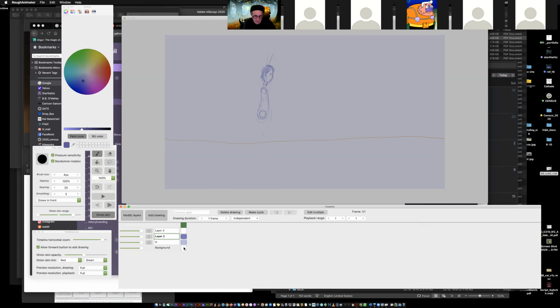On my background layer, well, actually on the horizon layer, let me take this layer 3 and move it downwards. So layer 3 is going to be my arcs layer. And on my arc layer with a paint color, I'm going to use the red. For here, I'm going to put a little line at the top of his head. So that's going to be the top motion. This is going to be the upper and lower motion.